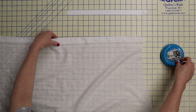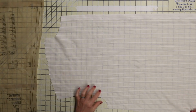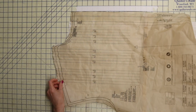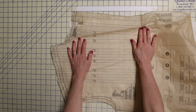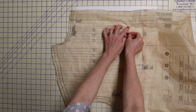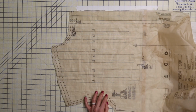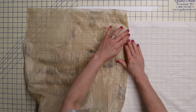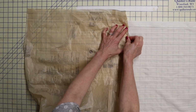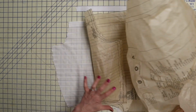And then we're going to start on our pleats. Once we have our front facing basted down, we're going to go back here. We're going to put our tissue paper back down and, right here at the bottom of these first pleats, I'm just going to put a pin like that. And maybe one more right here. And then I'm going to flip this up and put my pins back just through the fabric so I know where they are. Right there. And right there. Then we're just going to take this pattern piece off.